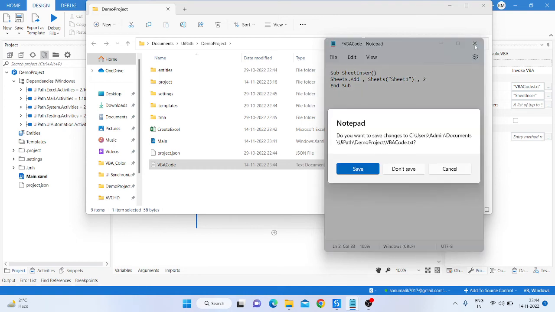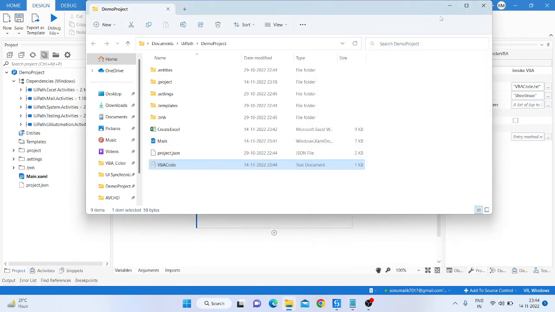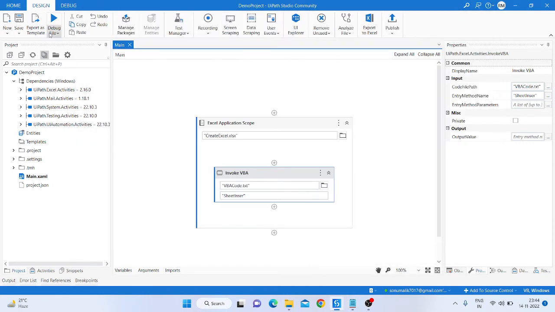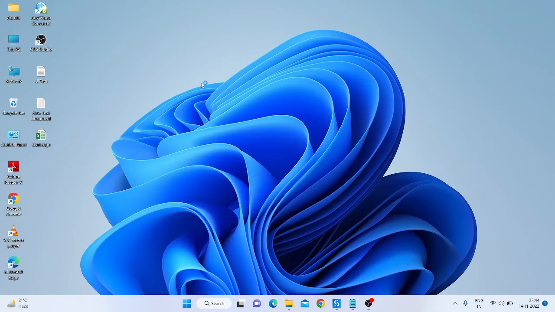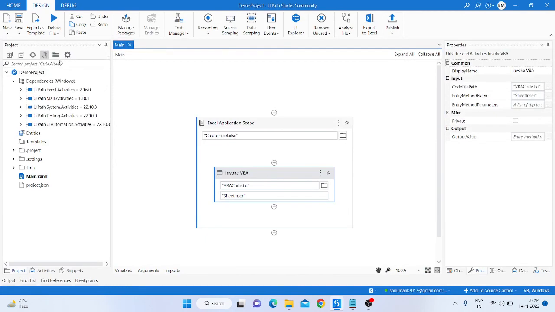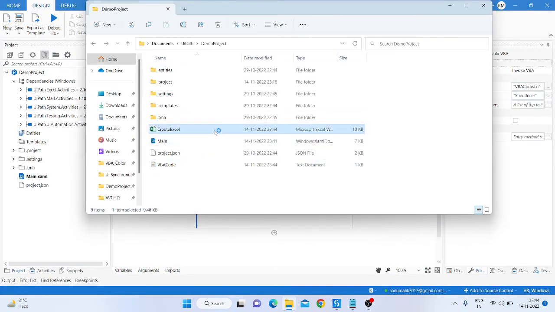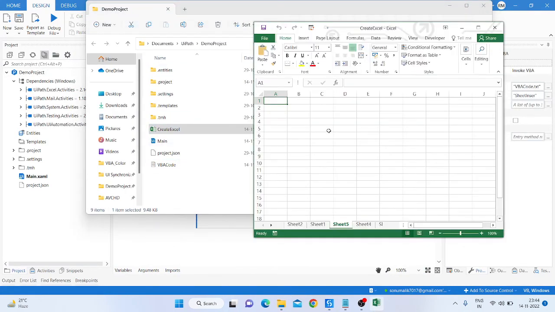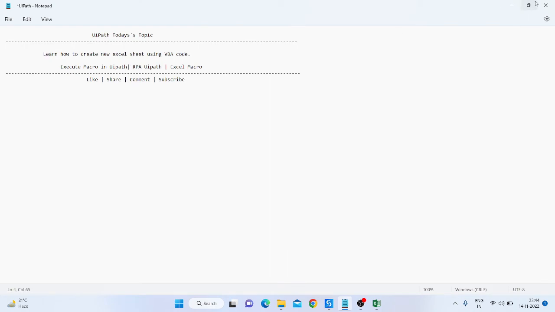Save it, close and run it again and check whether it's working or not. The process is running successfully. Go inside the file and you can see it created 2 more sheets, because I provided 2 here.